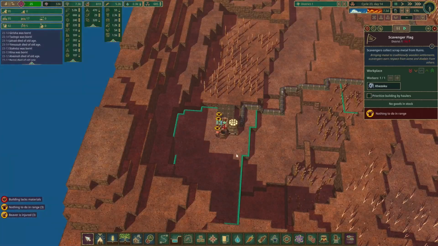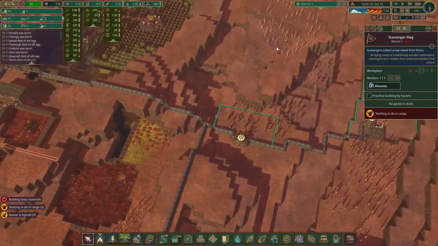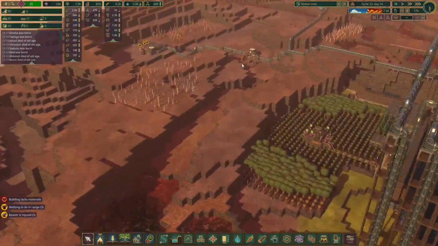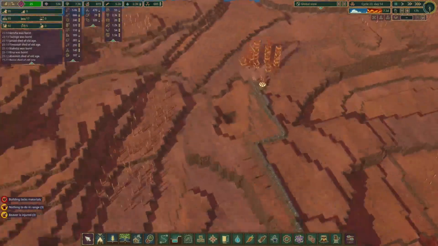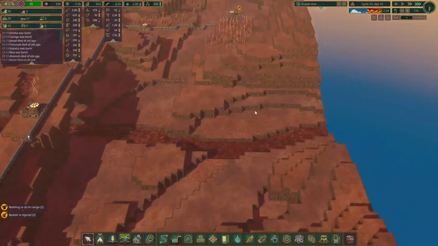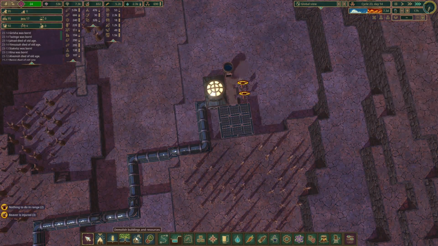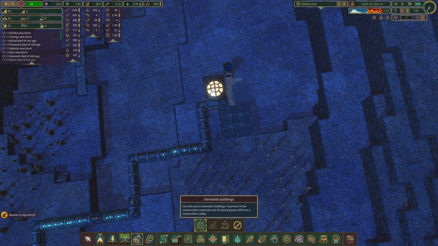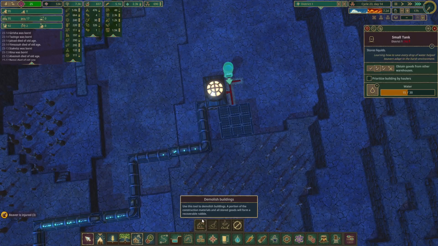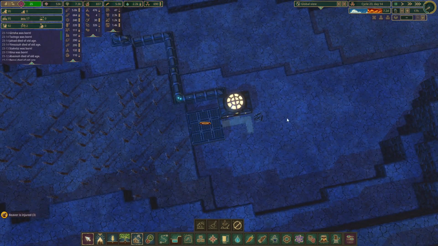Nothing to do in range. We are out of scrap. Okay, where's the next scrap? Did I start going towards the next scrap? I did. We're already there, in fact. Okay, so you're done. That's fine. Thank you for your service. Your services are no longer required. And we can click empty on that.